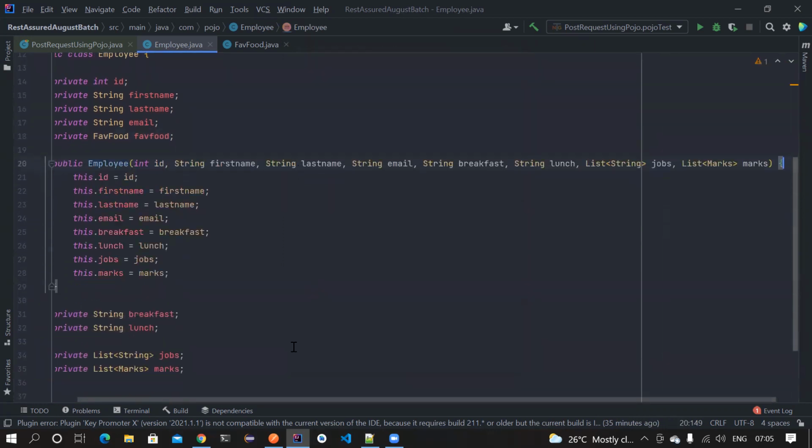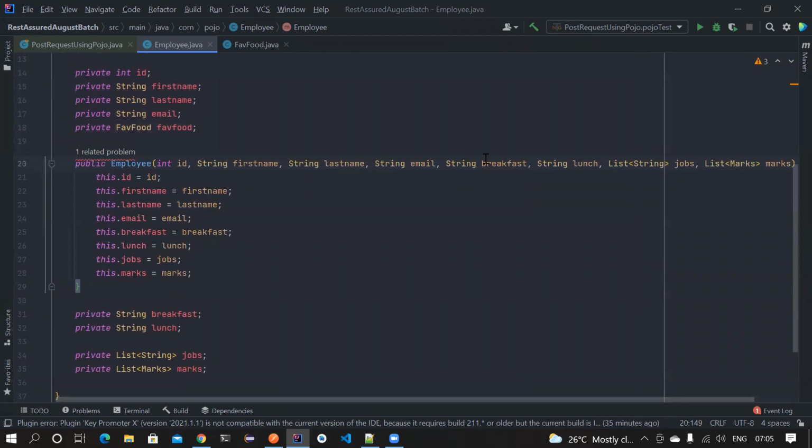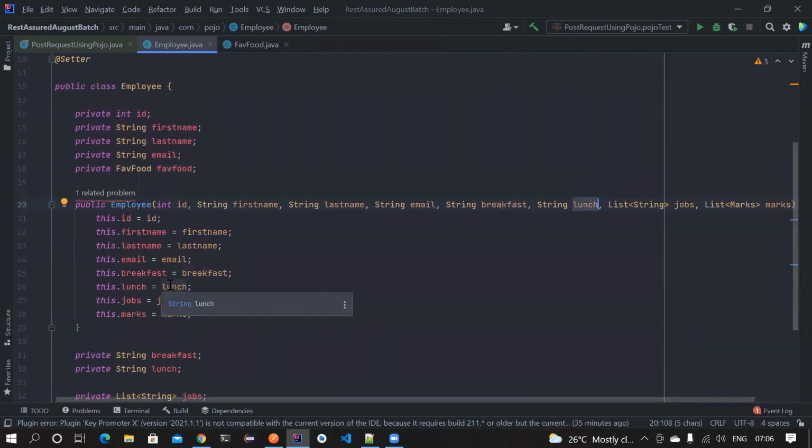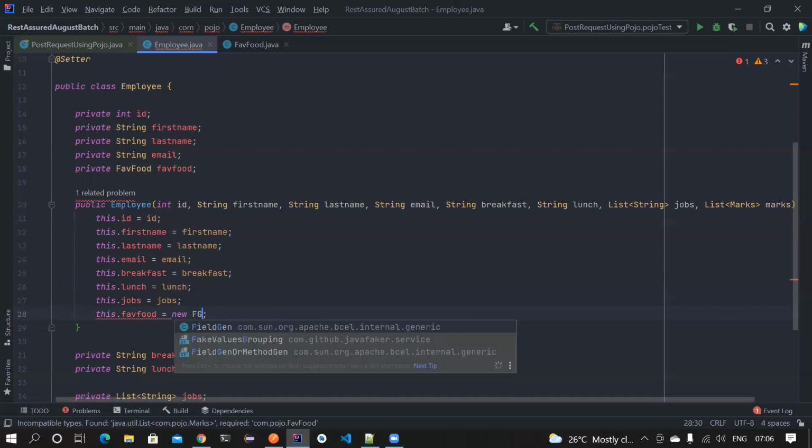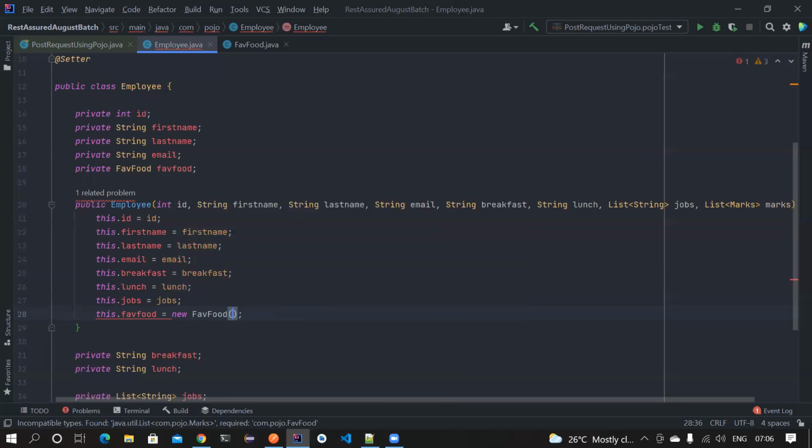Now once you get the breakfast and lunch, while constructing here you can do this dot favorite food equal to new favorite food, and then pass the breakfast and lunch. And then you can also pass the list of dinner, right? So you can pass the breakfast, the lunch, and then the list of string, and you can include that.